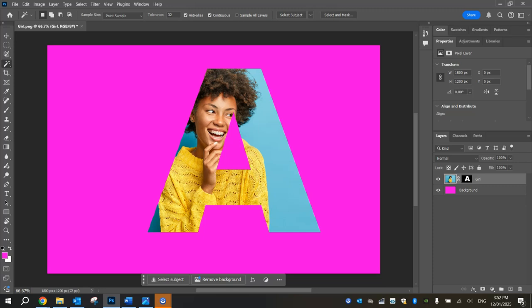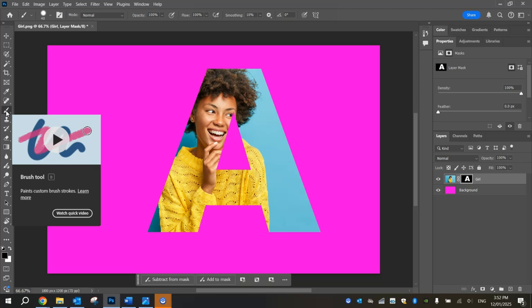Alright, so the next thing I'm going to do, over on the girl layer here, you'll see the layer mask, which is the letter A there. I need you to click on that little thumbnail that has the black background and the white A inside of it. And you'll see a white box come up around it just to show that it's been selected. Once you've selected that letter A, the layer mask there, we're going to use our brush tool to make this girl's shoulder reappear. Okay, now the brush tool is hiding halfway down your toolbox there. It looks like a paintbrush.